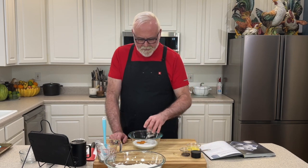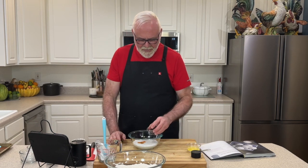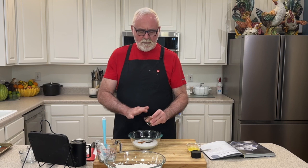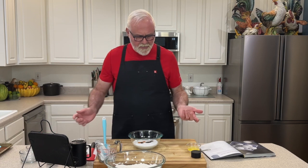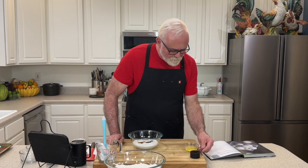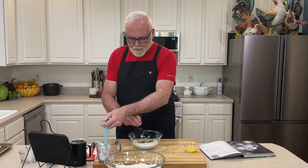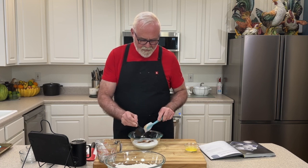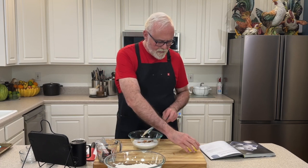Two eggs — in they go. Vanilla extract. Guardians, just smells phenomenal — allspice, vanilla extract, cinnamon. Something good is cooking. Honey — a precious commodity. And then the butter. That's melted butter — it was heated, not just at room temperature. It's more than just melted; that was heated.